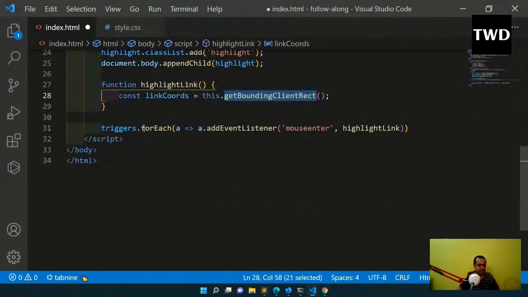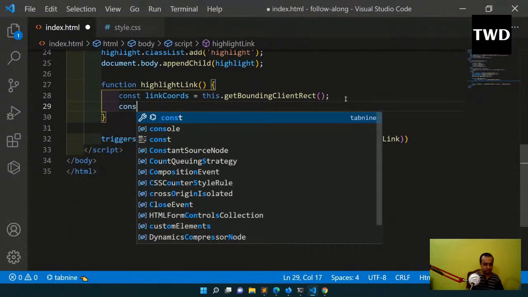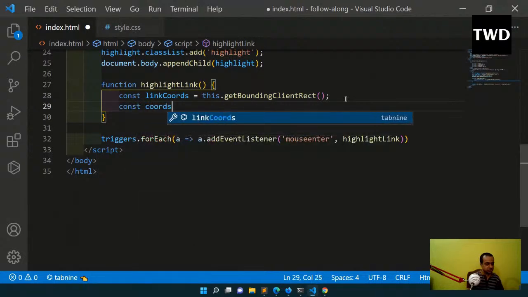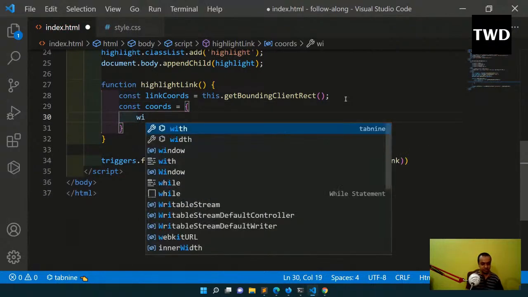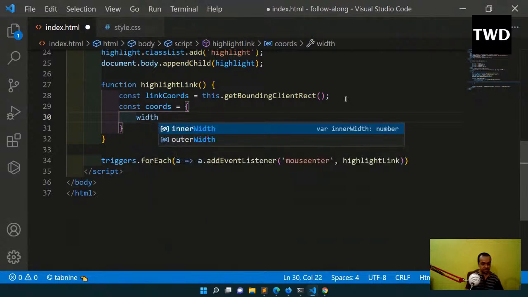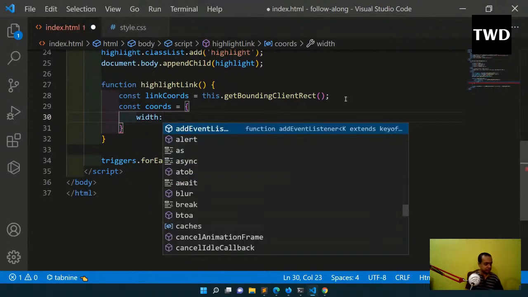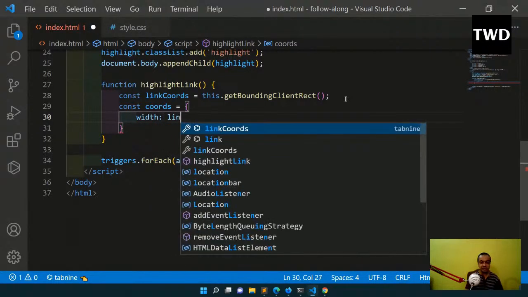So after this we got it in linkCoords, and after that const coords equal to an object.